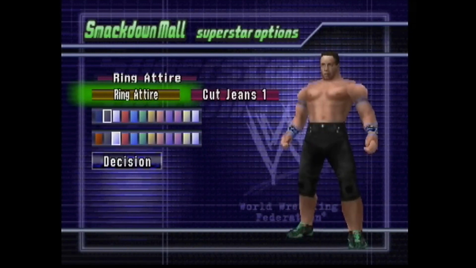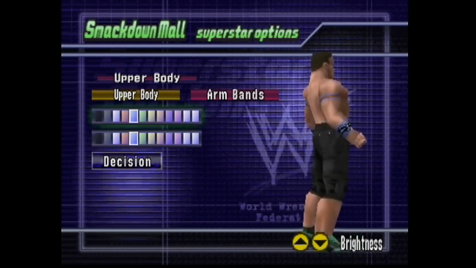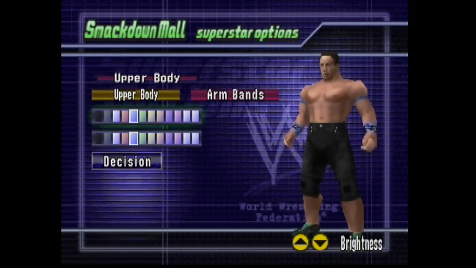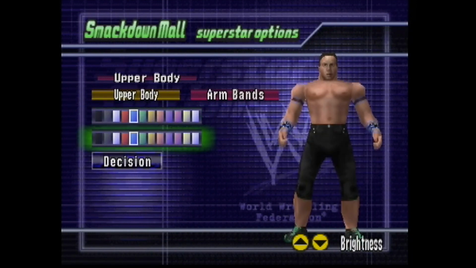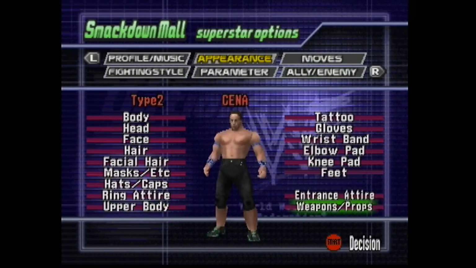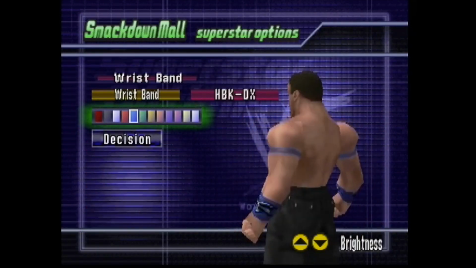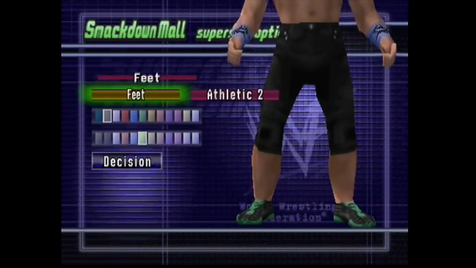Here you can switch it up, give him black jeans, and this is slightly modeled after his triple threat Royal Rumble appearance against Rollins and, I almost said Batista, Brock Lesnar. I was thinking about Batista for something I'm going to talk about later. I went with the light blue variant. Obviously that's what he wore during the match, but you can also go with regular blue. He's worn both. And same thing with the HBK DX wristbands, you can go with light blue.